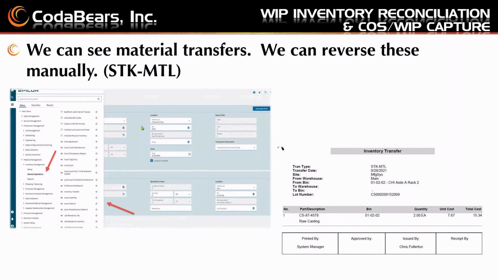But what you can do is go and do a reversal manually by doing an inventory transfer or moving material, whatever you need to do. So in this case, I did an inventory transfer to fix it. And I went ahead and sent back the bad material transfer, which will then book the journal entry accordingly when we get to the inventory cost of sales WIP.